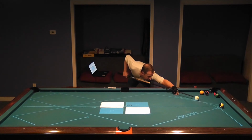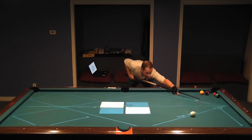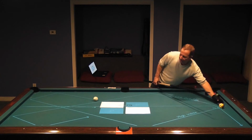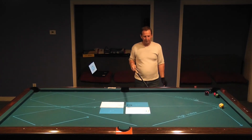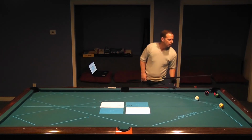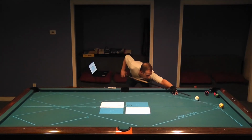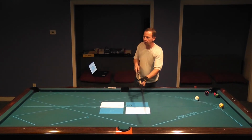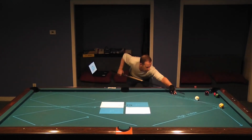Alright, same shot. I'm not going to do anything different. I felt that was pretty good. Here, here. Well, I did hit it a little softer. I said I wasn't going to do anything different. Alright, so I still got to hit it softer. 2 o'clock. I'm worried the 2 o'clock softer is going to get me here quicker and get me too deep, but we'll see.